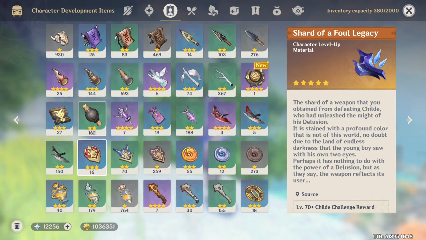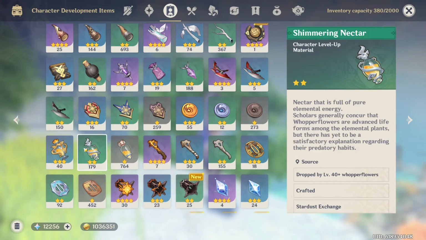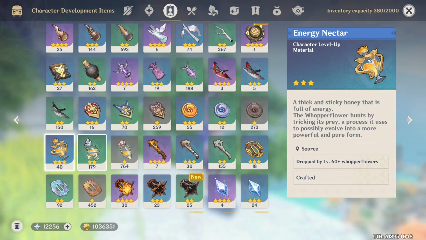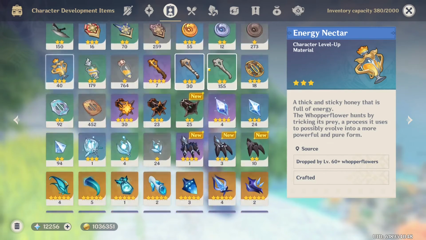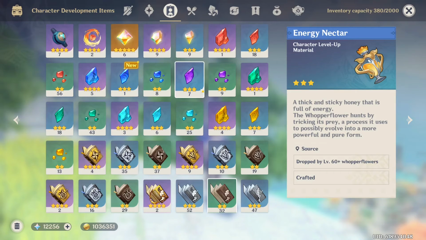You're also going to need to farm more Whopperflowers. You're going to need 18 more of the Nectars, 66 more of the Shimmering Nectars, and 93 more of the Energy Nectars. You're also going to need 3 crowns if you wish to crown her. Raising all abilities up to max level 10 is going to cost 4.9 million Mora. So be careful with your spending.